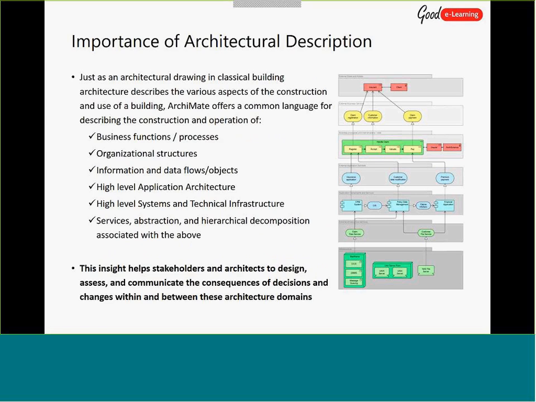Obviously, the importance of architectural description. The architectural drawing of a classical building describes the various aspects of the construction. ArchiMate offers a common language, and that goes to the consistency concern that I mentioned a moment ago. It provides a common language for describing the construction and operation across the boundaries of the enterprise architectural consideration. So again, 3 doesn't change that.